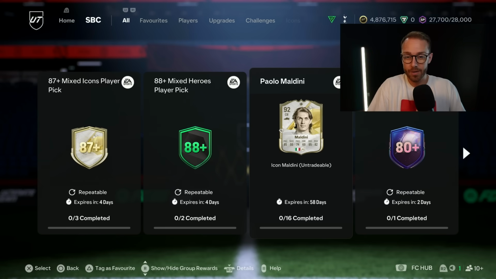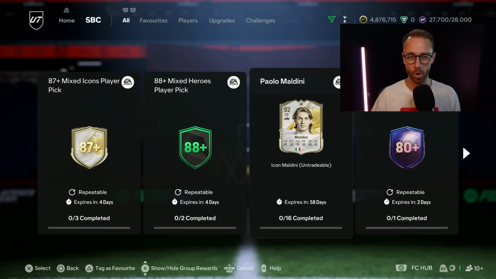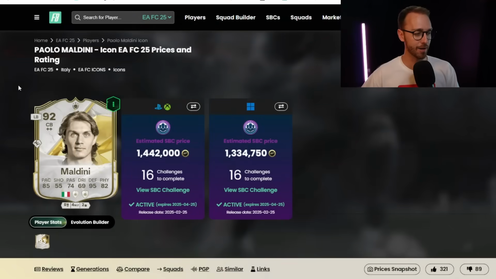Well, no. Here he is, but the problem with Maldini is the same problem that we had with Hullet. I think actually Hullet looks like a better SBC now after seeing this Maldini. I just can't think that 1.4 million coins for a card that's 1 million or even less than that now on the market seems like good value to me. 16 squads for Maldini. I think I would rate the Yapstam SBC that you can evolve with a Playstyle Plus in Evos over this card.